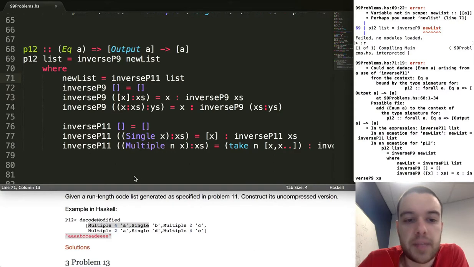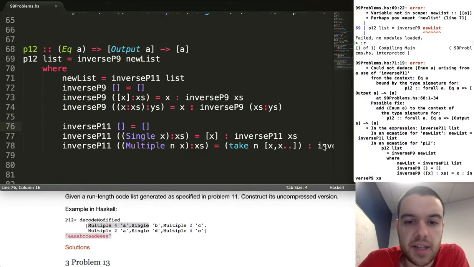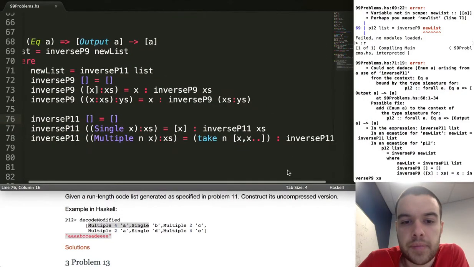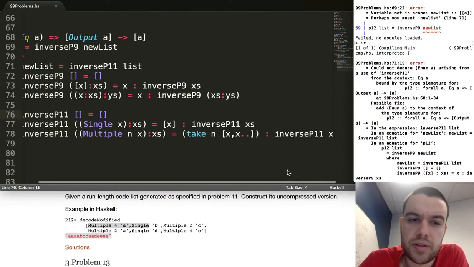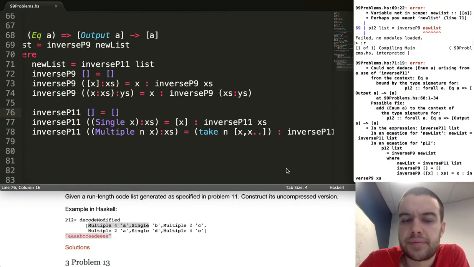So it's telling me that inverse P11 only works if A is an enum, which I don't think is true.